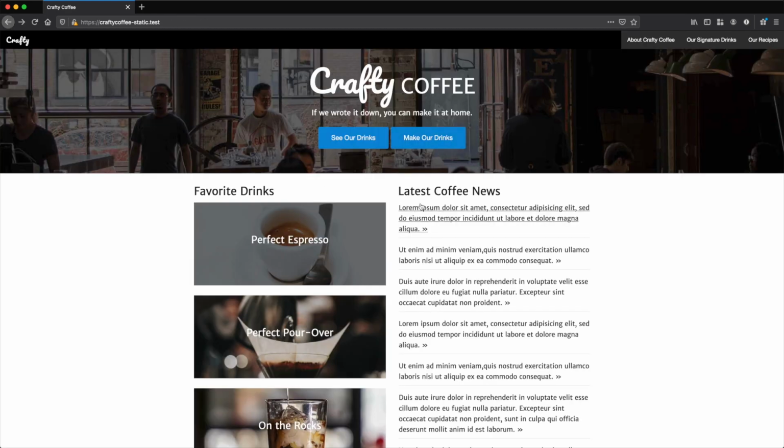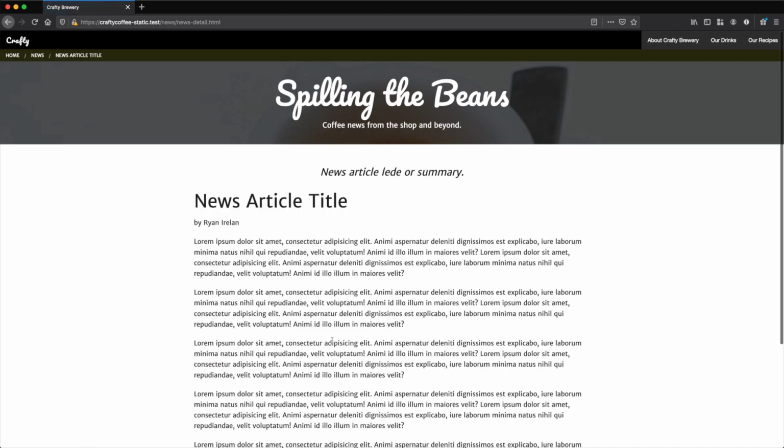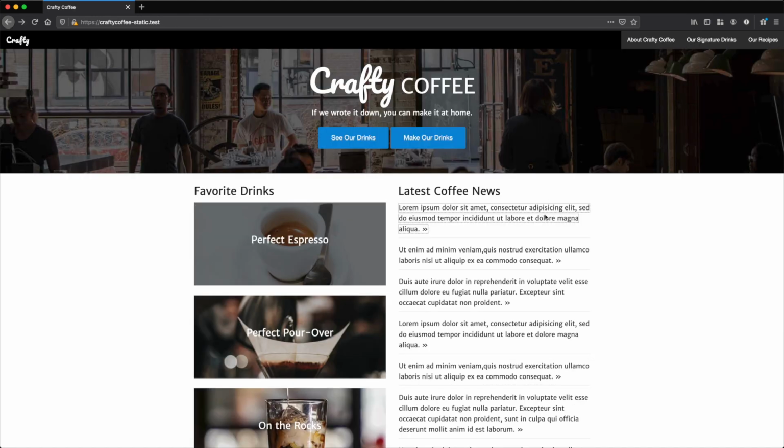And then finally, we have our news listed on the home page. You click through and you're brought to an entire news article as well. We're also going to have a static page for about. So we'll talk about how to make these one-off static pages, and we'll cover category pages, everything you need to get this basic but pretty practical and real-world site up and running using Craft CMS.